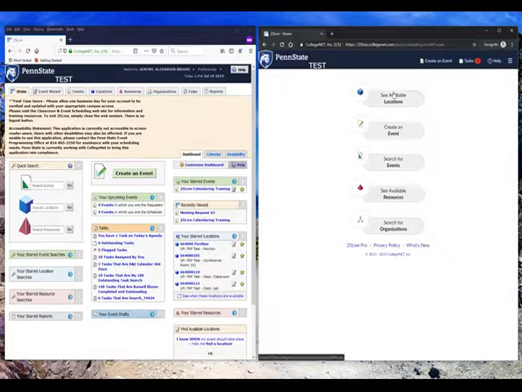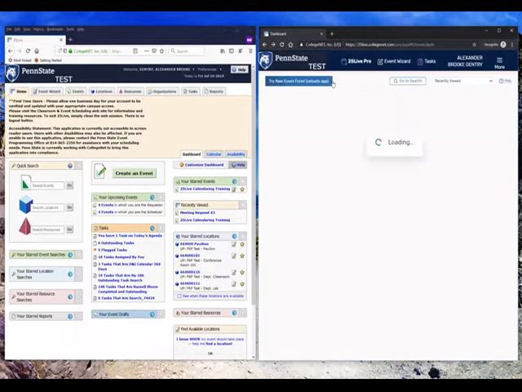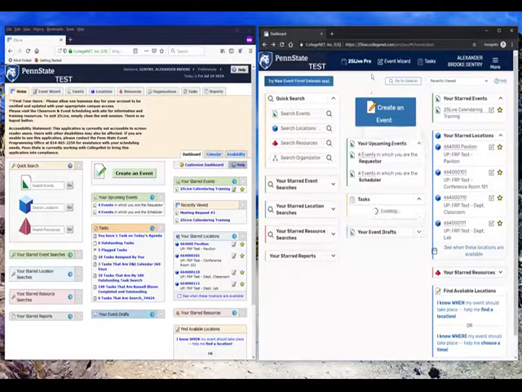25 Live scheduling is what was formerly called the mobile version, and it's where we're going to direct all event submitters. So people who just request events will be directed to 25 Live scheduling. It is a slim version. We have a 4-minute training that's available, which you can share with anyone from your department. It's going to make it a lot easier and quicker for them to request spaces. Those of us who manage locations and resources will use 25 Live Pro to do so.